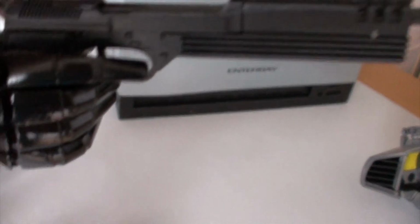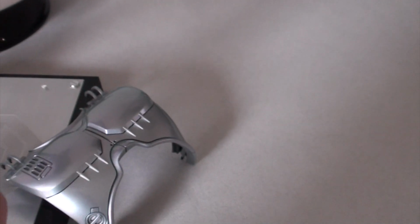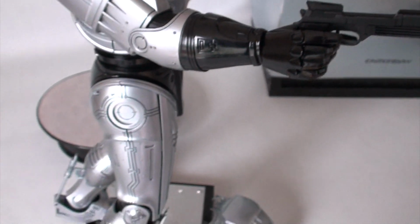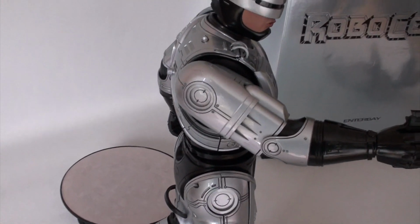Very cool. Looking at the gun, because I've not shown you the gun properly yet, it does cock back. And you have got a magazine in the bottom there that does, if I can do it, yep, it does pop out. And you've got rounds in the end there. So, I would have shown it with the other bits on the Jetpack, but I'm more concerned about time with this guy and letting this go on and boring people really.